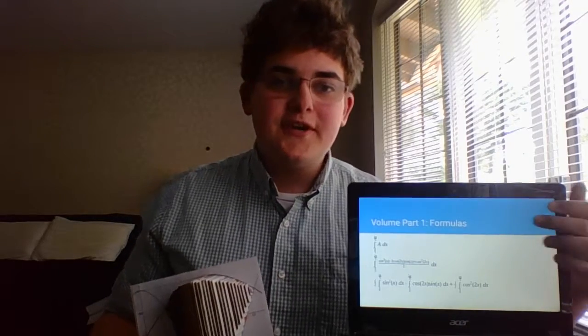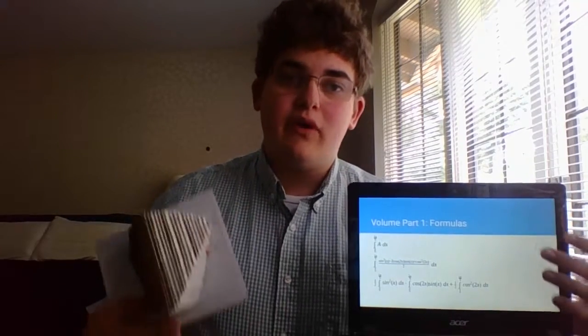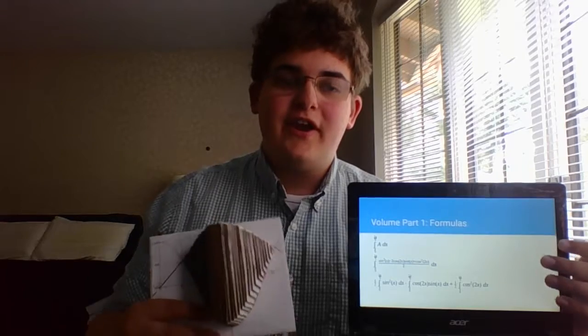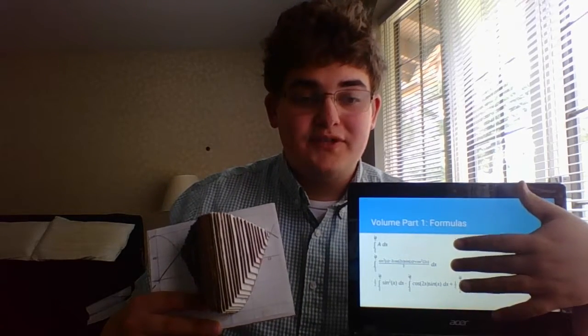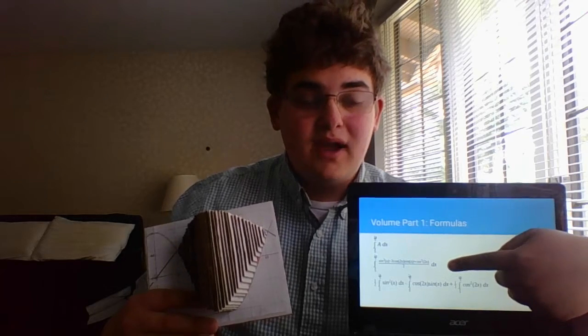As you can see here, this is just the ordinary formula. This is the first step, just finding out what we have to use. We have to take the antiderivative of the function we found in the last video.